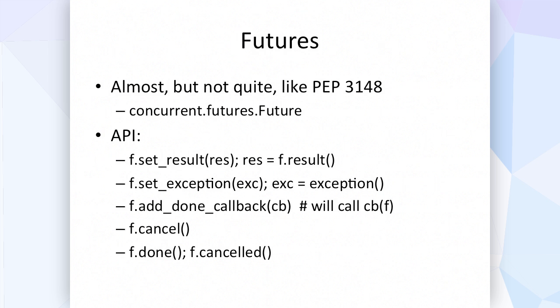So futures are something completely different. A future doesn't have any code running in it. It's not like a generator that represents blocks of code that are running. A future is just an object that either has a result or it doesn't yet have a result. Now, it could also have an exception instead of a result, but that's like any other expression or value in Python. If you call a function, it will either return a value or it will raise an exception, and that's exactly what a future can do.